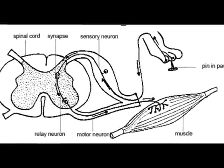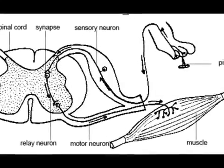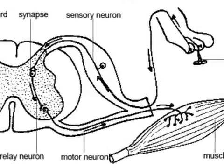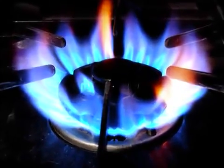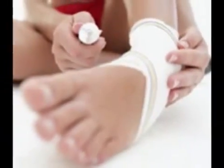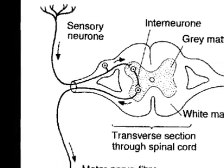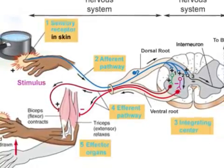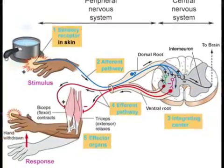The reflex arc is a pathway of nerves through the spinal cord which allows reflexes to work. The first stage of the reflex arc is stimulation of a receptor nerve. Receptor nerves can sense heat, coolness, pressure, and overstretching of a muscle. That sensory neuron sends the impulse to the spinal cord. Depending on the reflex being stimulated, that sensory nerve connects directly with the motor nerve or goes through an intermediate nerve and then to a motor nerve.